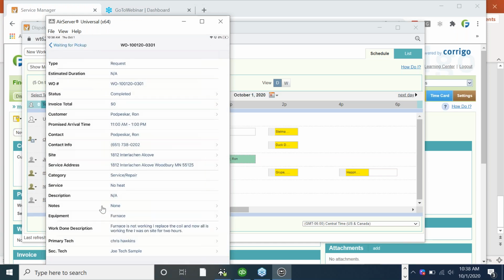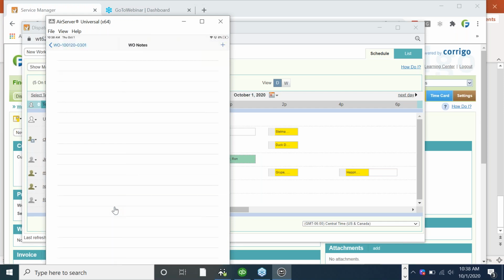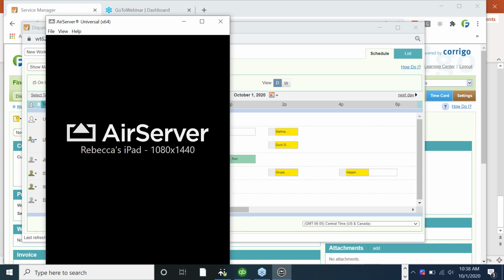Okay, so if you want, you can also take photos by clicking in the notes area. So let me just, before I do that, sorry, forgot to remove my iPad from its case.